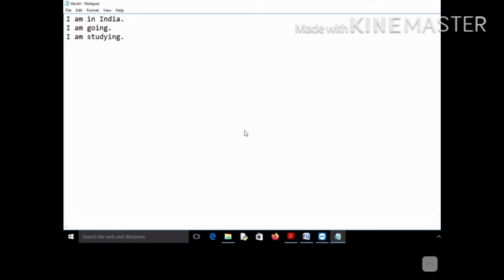I will show it to you once I teach you the readlines function. After we have written this particular file, file.txt, if you try to read it, you will see that after I am in India there is a \n. Although it is not visible to you, it is actually there because you have typed an enter. That \n works as the end of line. Once the interpreter finds \n, it understands that a new line begins now, and whatever is written after that is in the new line.